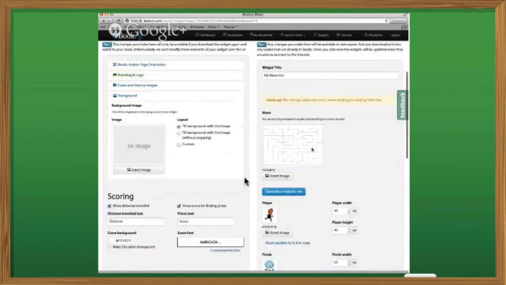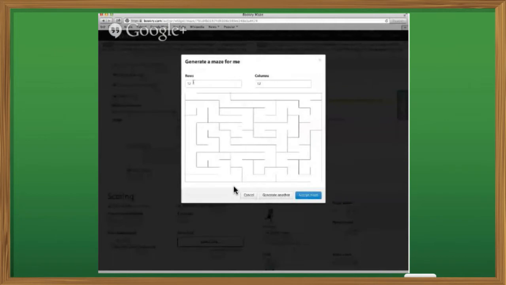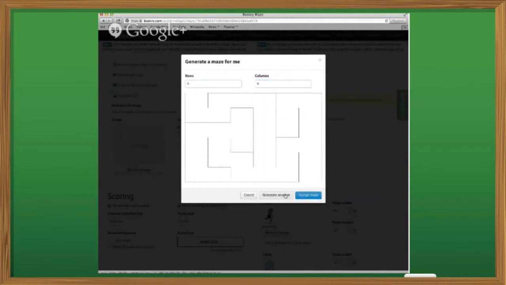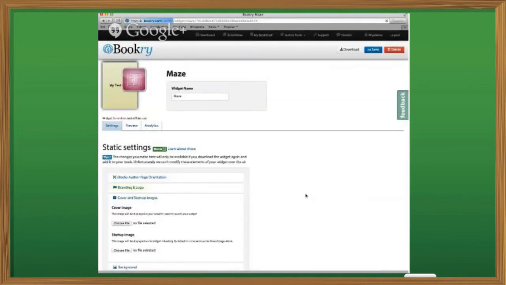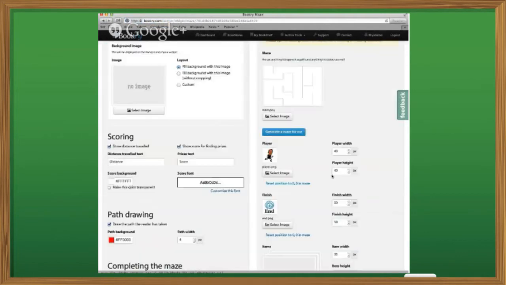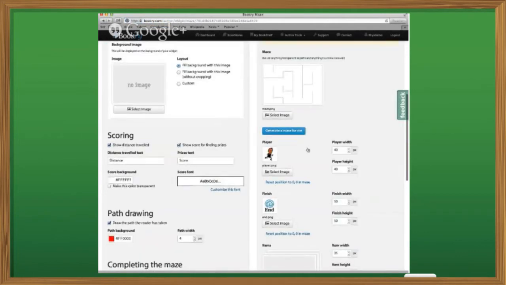Now, we automatically generate a maze for you, or you can actually create another one if you wish, and you can make it as simple or as difficult as you'd like. So maybe I'll make it a little more simple here, 6 by 6. Yeah, that looks quite good. And what we can do then is add various other features. I can actually put a little character to drive around. I can maybe even give it a little point if I want to make it a little bit of a game. I can make it pick up a few things along the way.